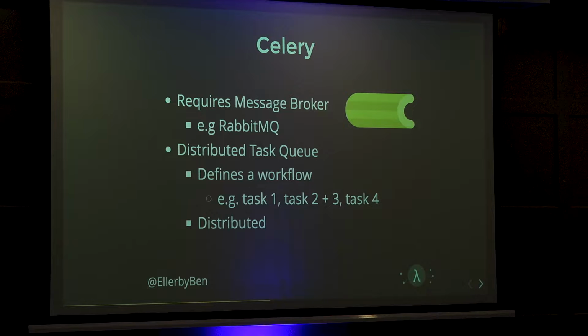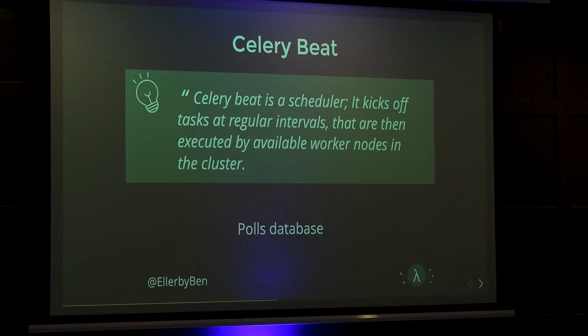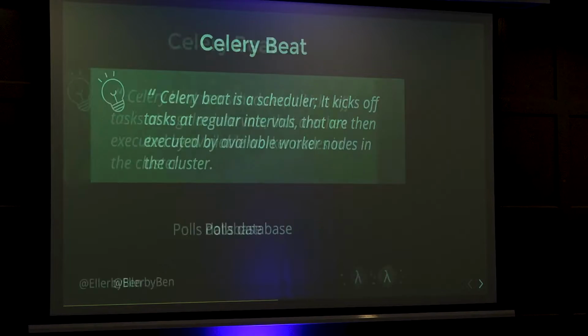So in Python, we'd often think Celery, right? So we can manage workflows, it's distributed, and yeah, it's written in Python. It's nice, it can work on top of RabbitMQ quite well. If you want to schedule things, Celery Beat integrates well with Celery. It's a scheduler that kicks off a task at regular intervals, and it basically checks a database for tasks that are scheduled. So you're polling a database.